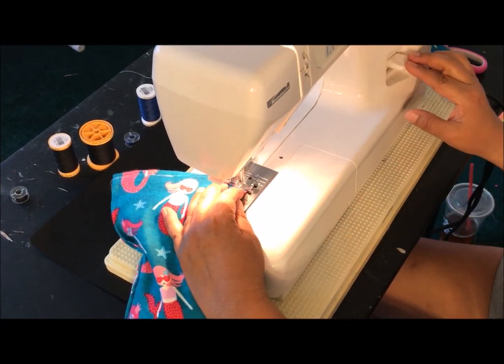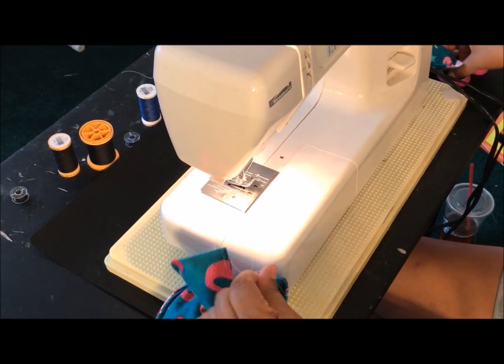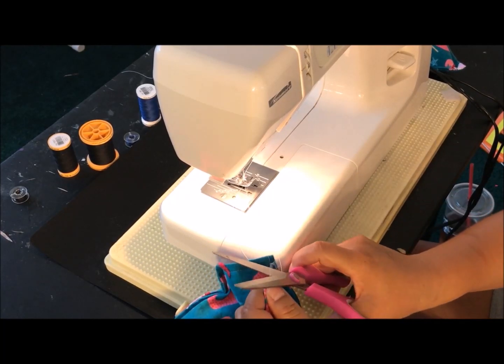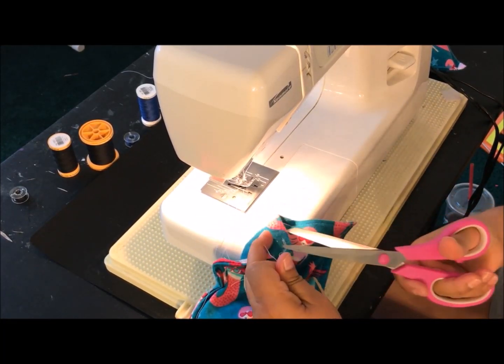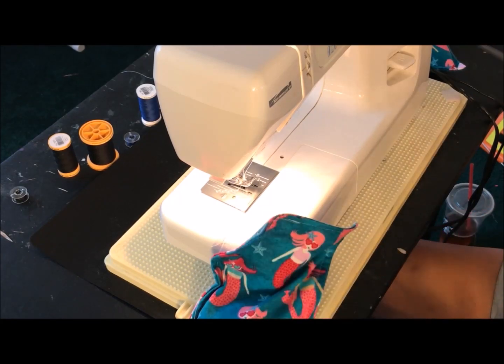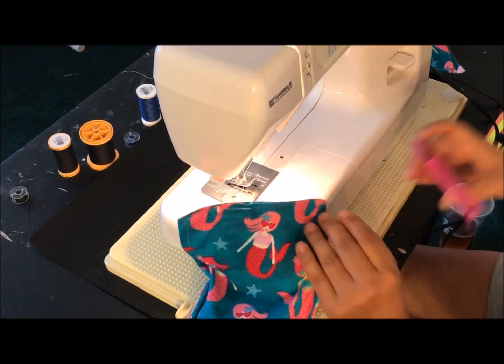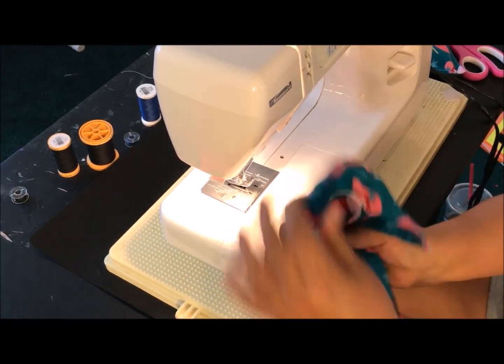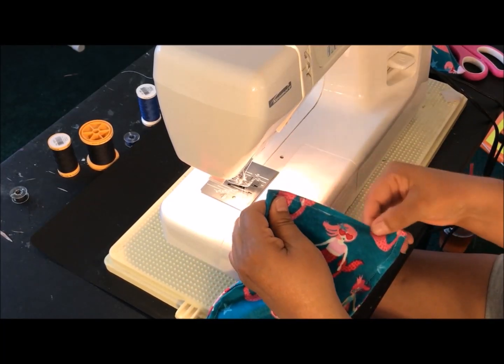And just going all the way across, and going to snip those threads. Okay, I'm going to snip those a little bit. Okay. And that's it, you guys. That's it. And if you want, you can sew again across.